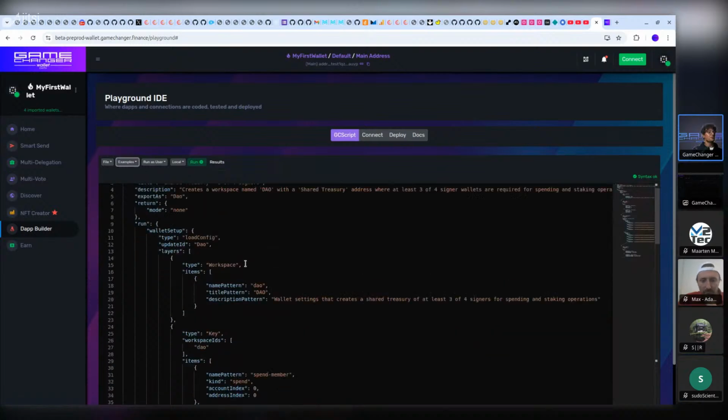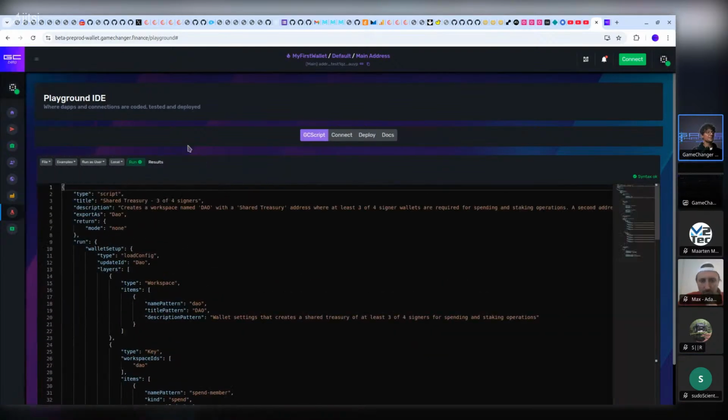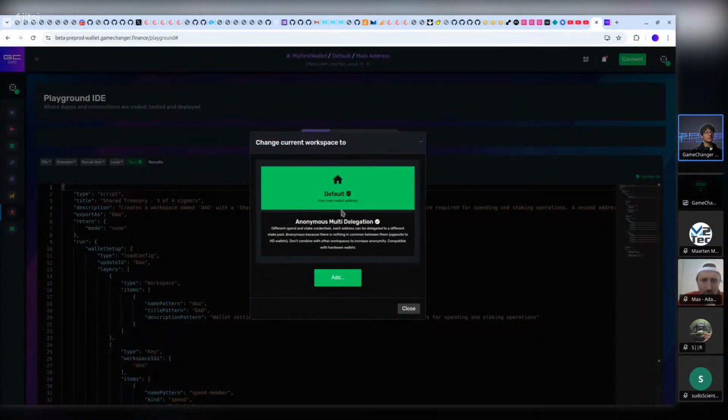Okay, this is the definition of a workspace. Remember, workspaces is this feature here, where you can have multiple child accounts or even multi-sig setups, or a combination of both, for personal or script-based addresses.